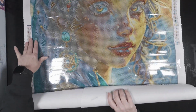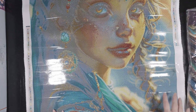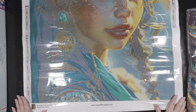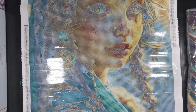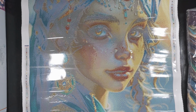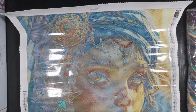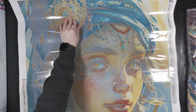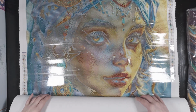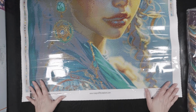Wow. That is so pretty. So pretty. I'm going to move this stuff out of the way, and let's just take a quick look at this beautiful canvas. She's so pretty. The image on the website, I just kept going back and looking at it. Sorry, I was trying to stare at myself. Since this is the first time I've opened it, I just wanted to get a good look at it as well. So pretty. She's going to be really fun. All these jewels up here. This piece here. There's going to be so much to bling out. The earrings here. That's going to be so pretty.